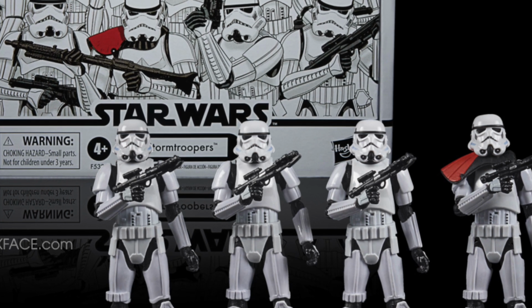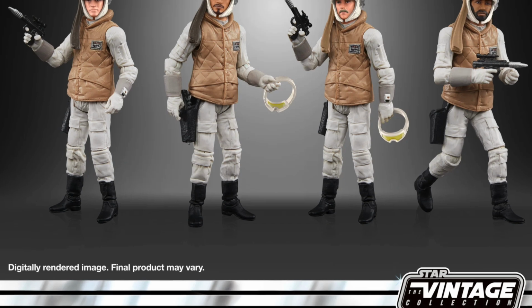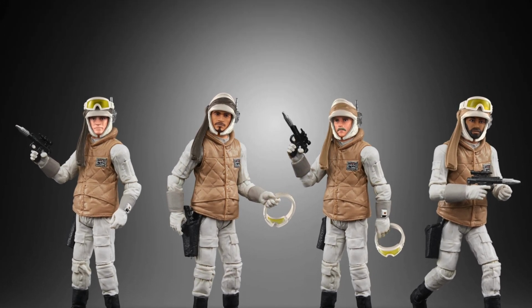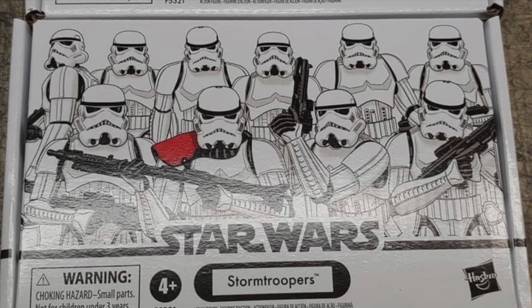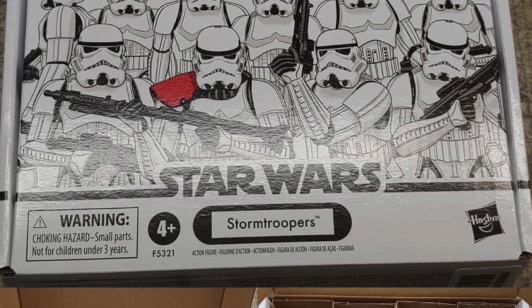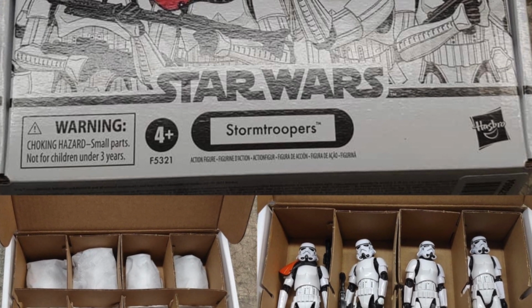They do them for Marvel Legends, they do them for Star Wars, and the figures usually ship in, again, a white box with one color or two color print. Usually it's black or red. Those are the less expensive colors to print with, which is why you don't see full color boxes. They don't need to do full color because you're not dealing with convincing someone to buy this off shelf. They've already committed to buying it.